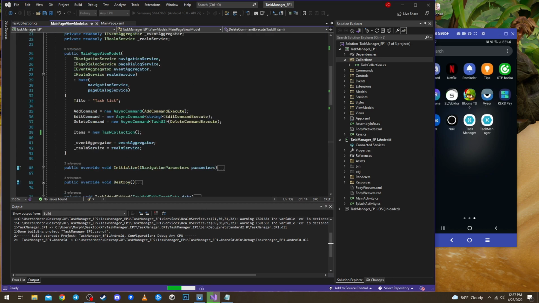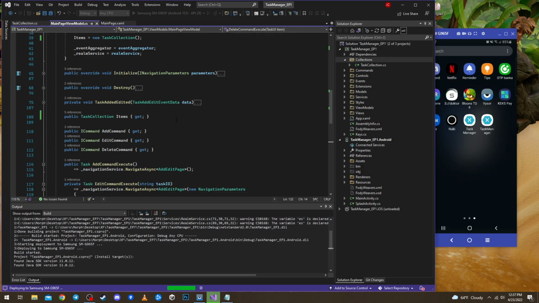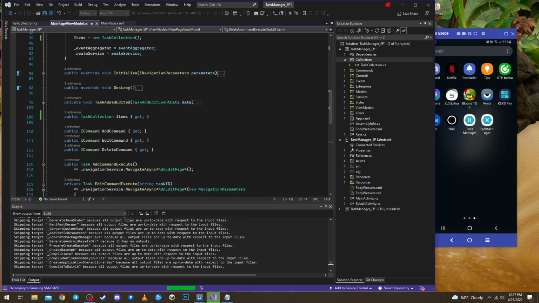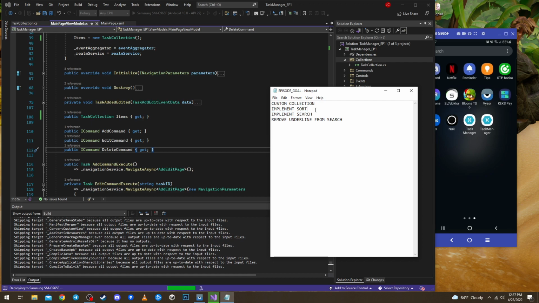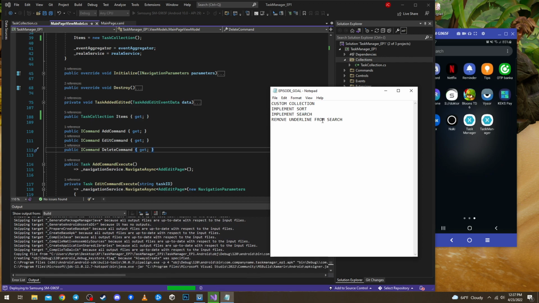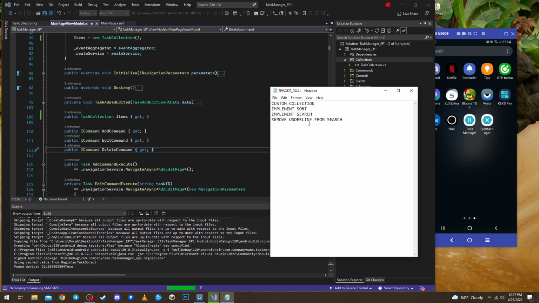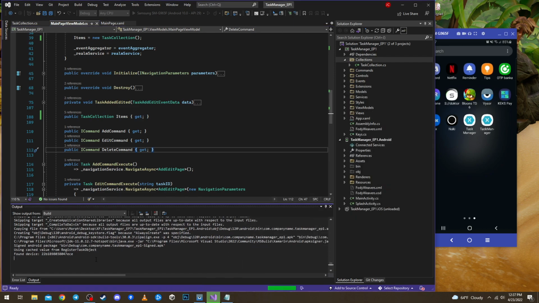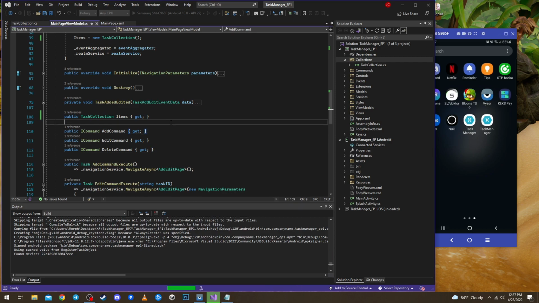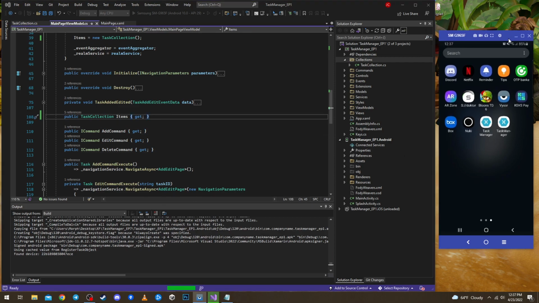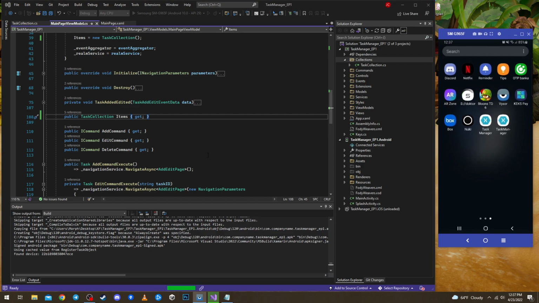What do we need to have in that collection? We need filtering and sorting. I put the sorting first in the order, but maybe filtering should be first. We'll see, actually. Let's just see that the application is working well, that we didn't break anything.